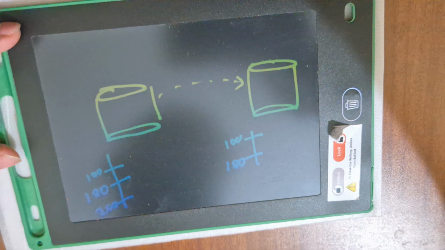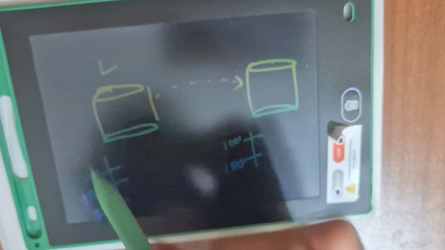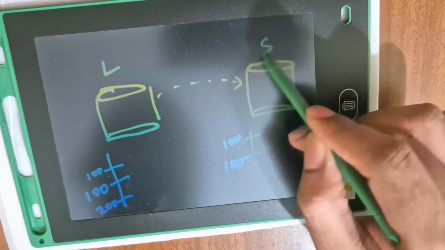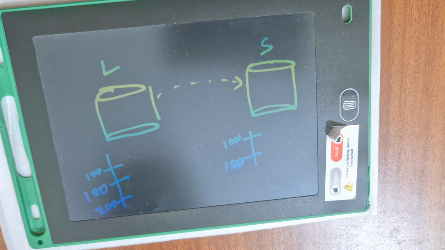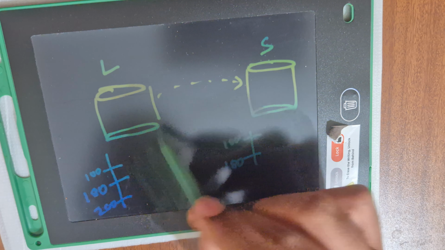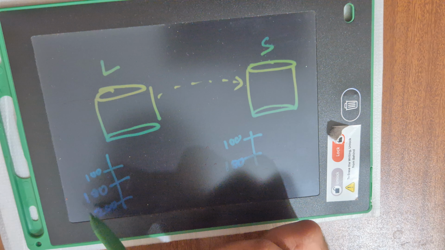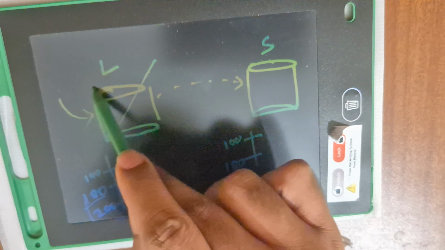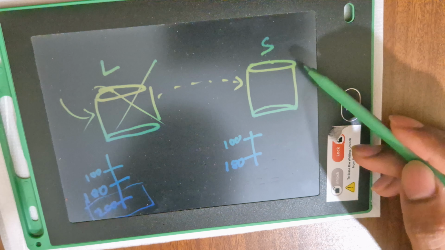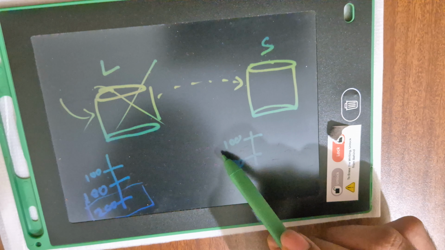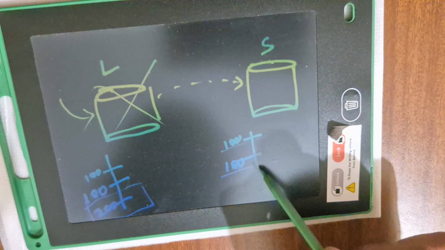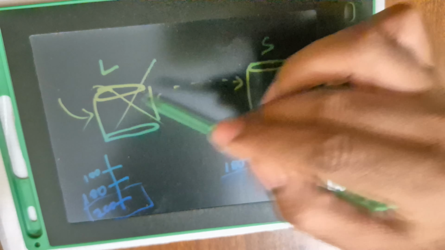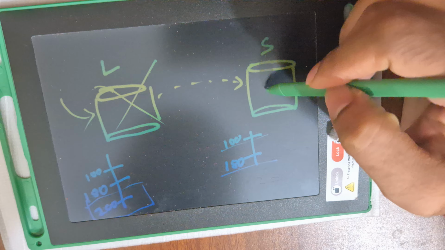Now the second problem. So this guy was the leader, this is the master, this is the slave. In this database there is data 100, there is data 180, and a new data came, which is 200. But as soon as the new data came, the leader crashed. In the secondary, 100 data was replicated, 180 data was replicated, but 200 data was not replicated. So as soon as the leader goes down, this guy doesn't have the 200 data.